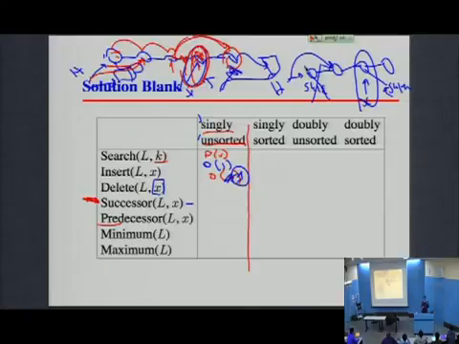How do I find who is after them in logical order, in sorted order? Yes? You scan through the list, checking each node if its value is greater than the one you're looking at. If you're holding on to one, you keep track of that, and when you encounter one that's larger.